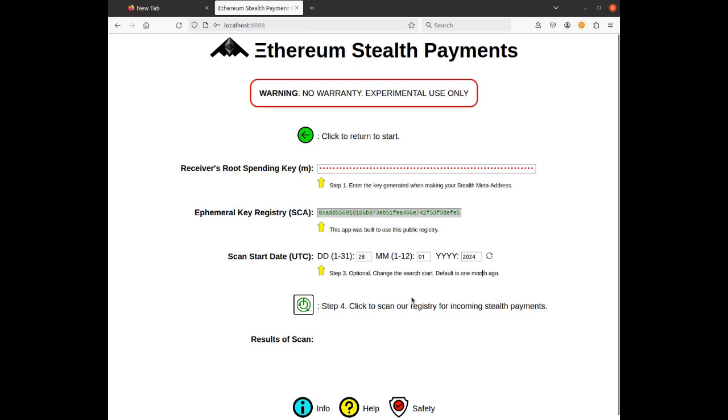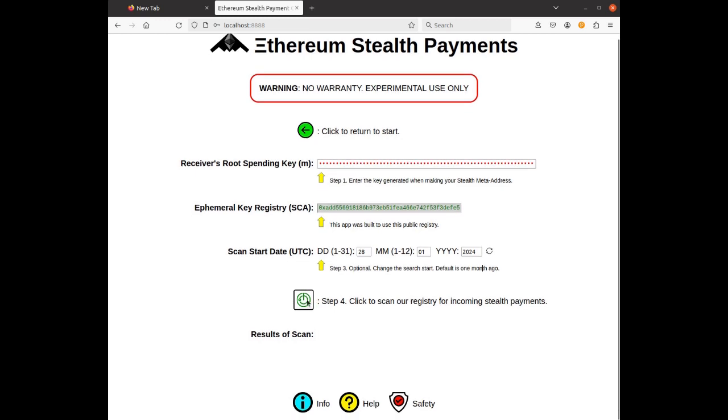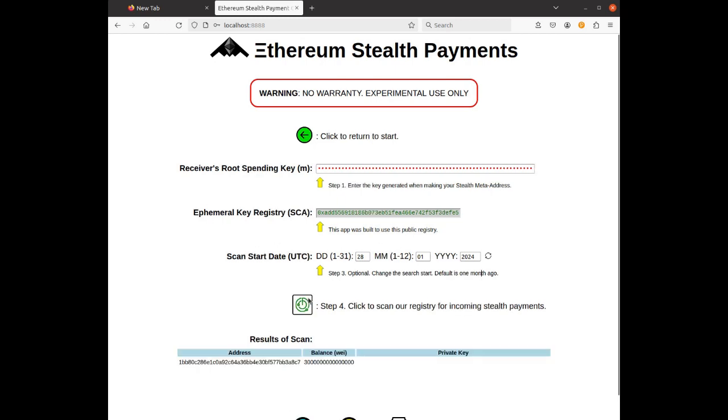So now when I say scan, I have a CGI bin service that's going to hit my Ethereum node to get the answers, but the calculations are done here in the browser. So the only thing that the web server is doing is get balance and get keys. That's it. And I'm going to click.